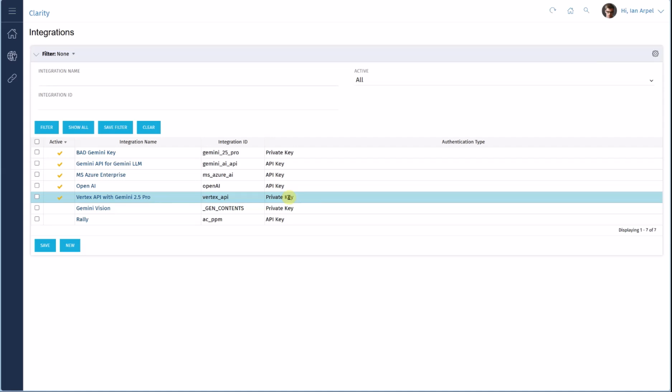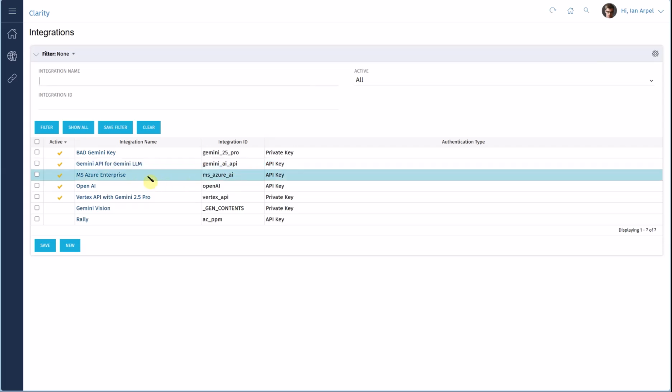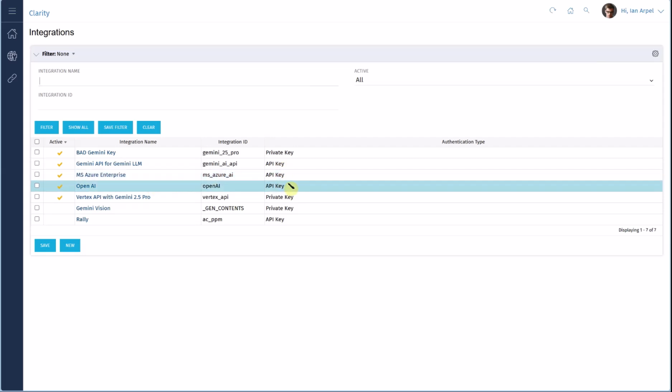Starting this release, we now also support Google's Gemini using the Gemini APIs and using the API key. So that is an enhancement in 16.4.1. And the other ones, Microsoft Azure and OpenAI, both still continue to support API keys. So I wanted to point that out.